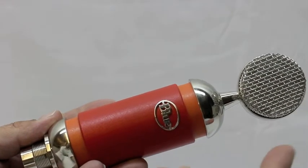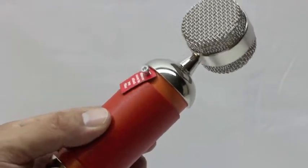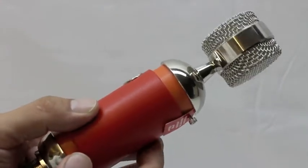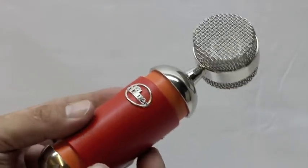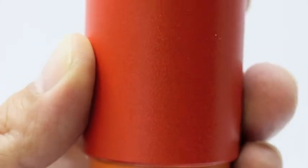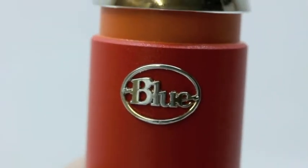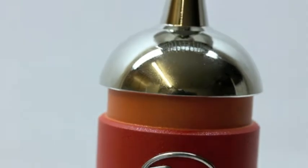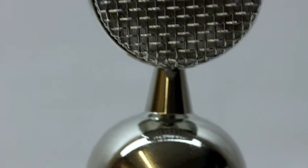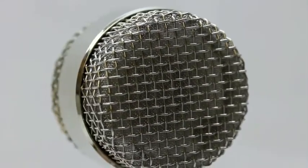Now here we can see the Blue logo. Up top we have the actual condenser, and the back right here is once again where we're going to be attaching the pop filter. I will be doing a full review of the pop filter itself, letting you know if that pop filter is suitable enough for this mic or if you need an additional one. Here we're taking an even closer look with some macro shots. I like to get you up close and personal with the products so you can get a feel of how I'm looking at the products here in my hand.